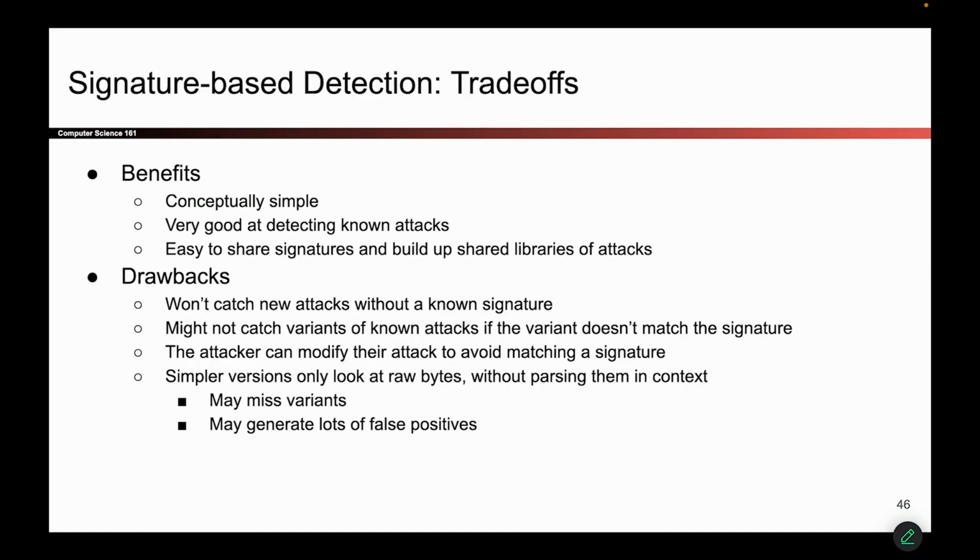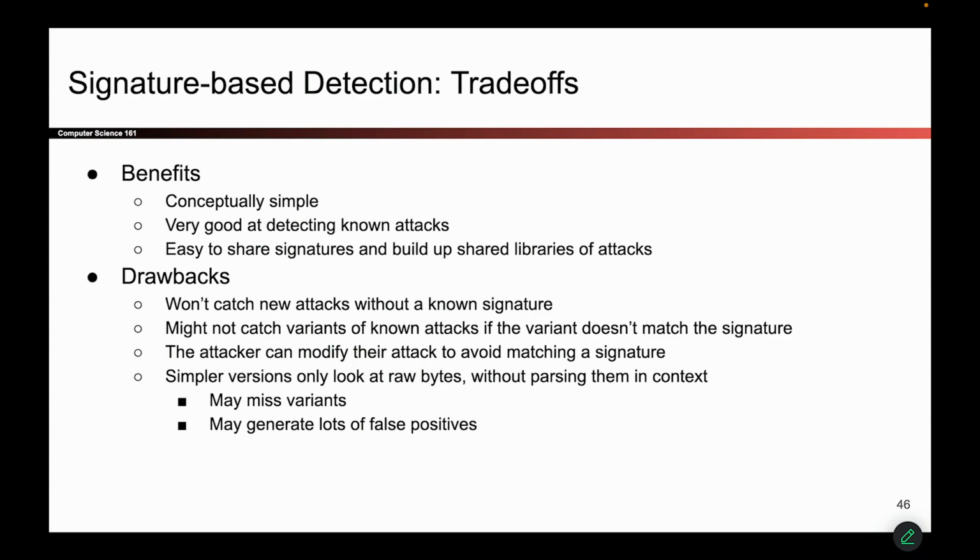So what's good and what's bad about signature-based detection? Well, it's pretty simple to explain. There's a list of things you can't have, and you alert if you see one of those. It's very good at detecting known attacks, because if there is an attack that you know about, then you can write down the pattern that corresponds to that attack, and you'll find it. And another benefit is you don't have to make those deny lists yourself. You can build them up with other users as well.